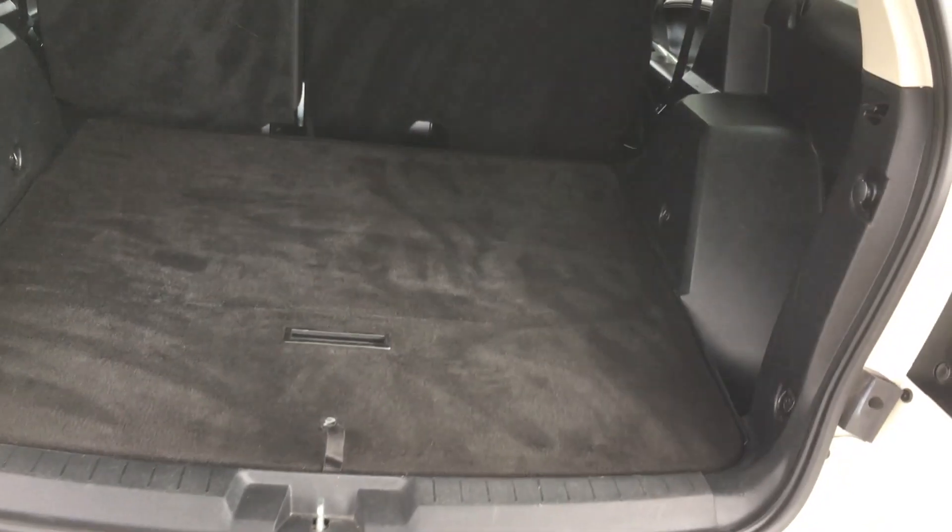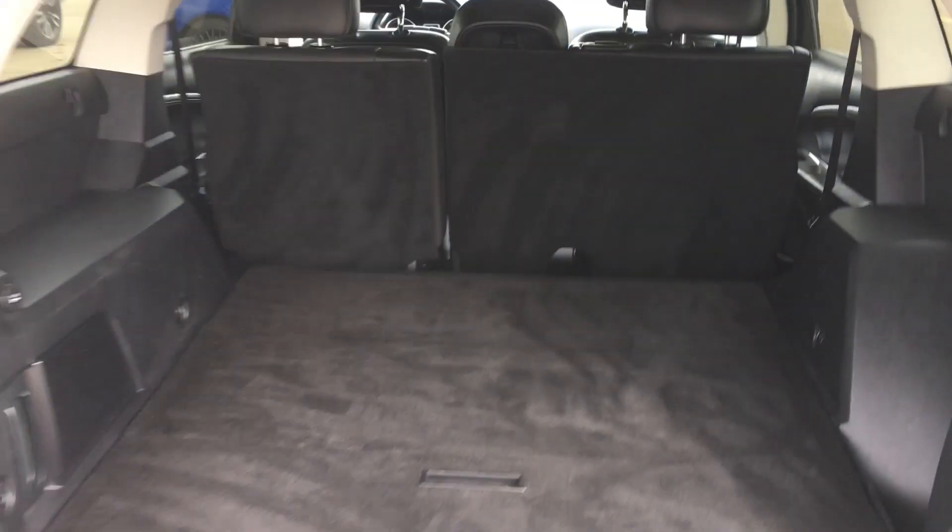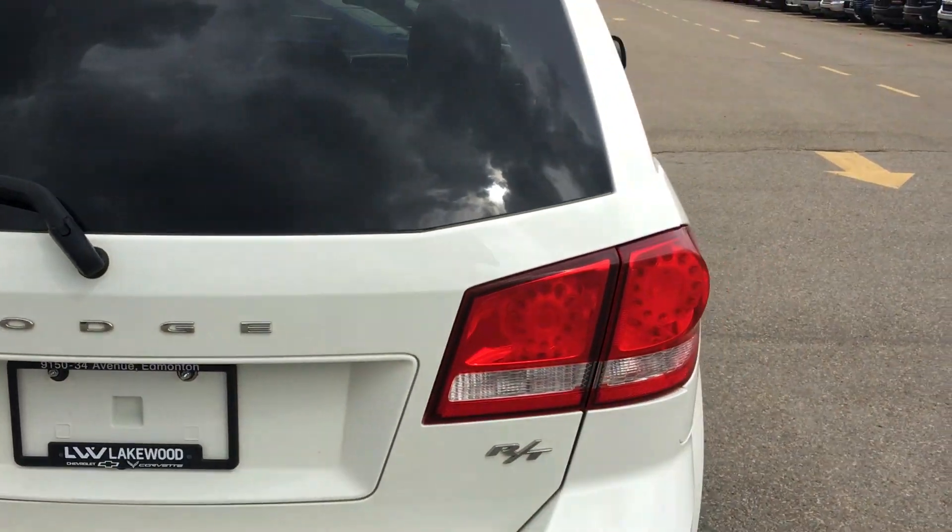As you open it up, you can see that there is a lot of space in here. There's an Alpine stereo system in here, as well as seats that go forward and come back, and you can make a hundred percent more room by putting them down. You've got cubby holes as well — easy to close, easy to maintain.